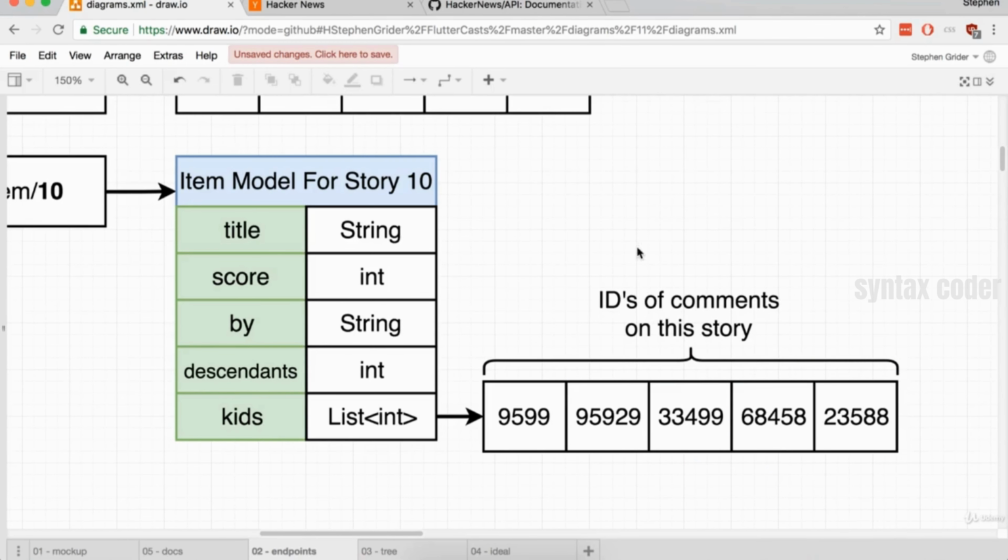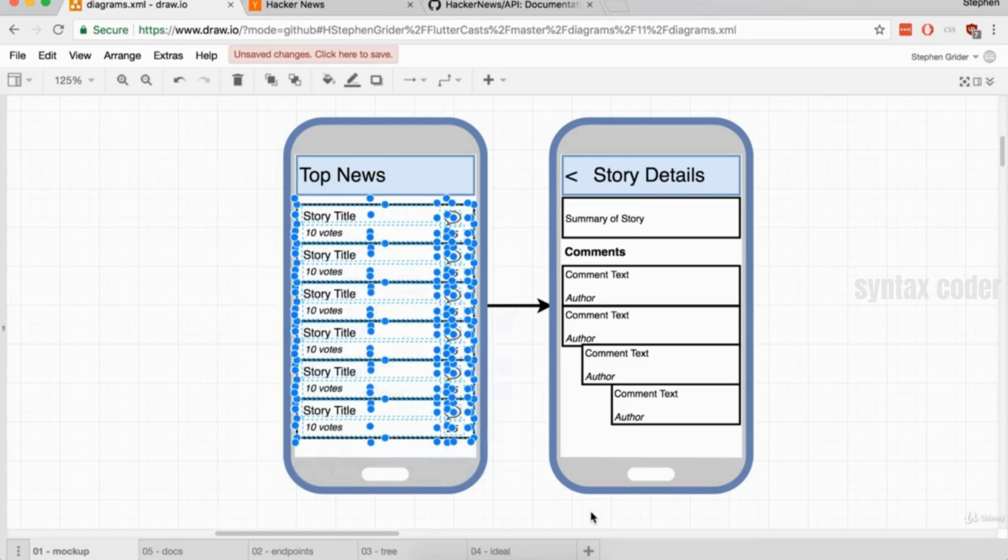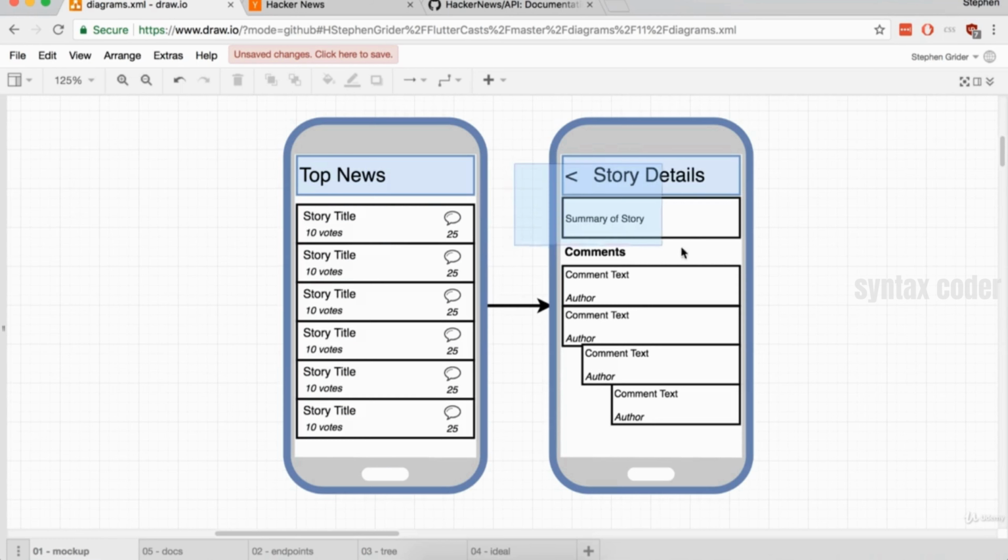So essentially, every time you and I want to show a list of stories, we have to make a tremendous number of requests. And then if we want to show details about one particular story, we have to make another tremendous number of requests. We have to make one request for every single comment that is associated with this story.